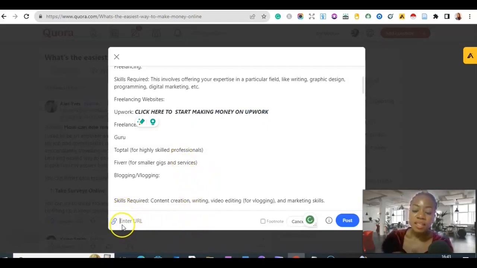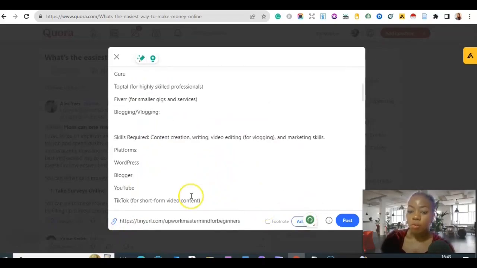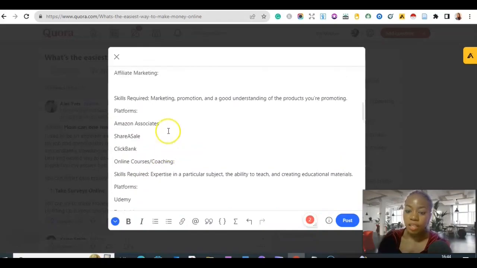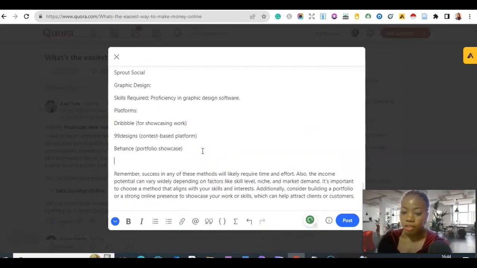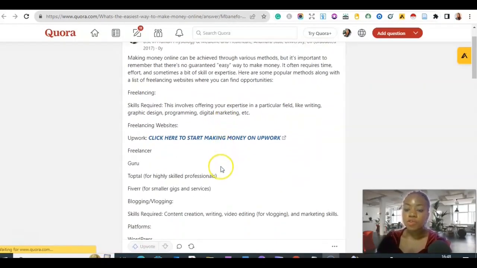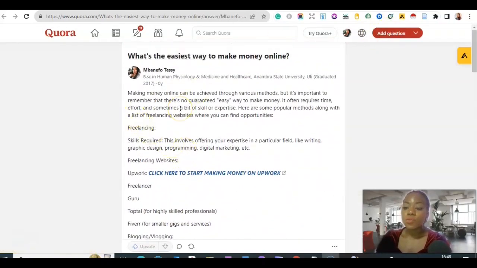It says enter URL. URL is like the link. So we click here and then we paste. You're done. We're going to go down again and do the same thing. We're going to come down here at the end and paste this same thing here, and we're going to highlight it and link it. All right, it's linked already, so we're going to click on post. So we're just going to view the thing that we've written and see how it works.